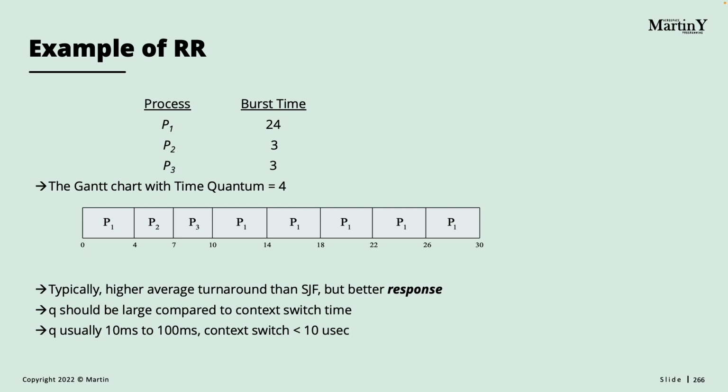Obviously, the actual implementation of this algorithm is going to detect if there is only one process in the queue, so we don't just switch from one process to the same one, because if we do that, what is going to happen? Any ideas? Let's say a process arrives and we execute the process for 4 seconds, then we put it at the end of the queue, then we execute the same process. What are we going to lose? I think we don't use CPU. Exactly, we're going to waste CPU time because some of the CPU time is going to be allocated for switching that we don't need.